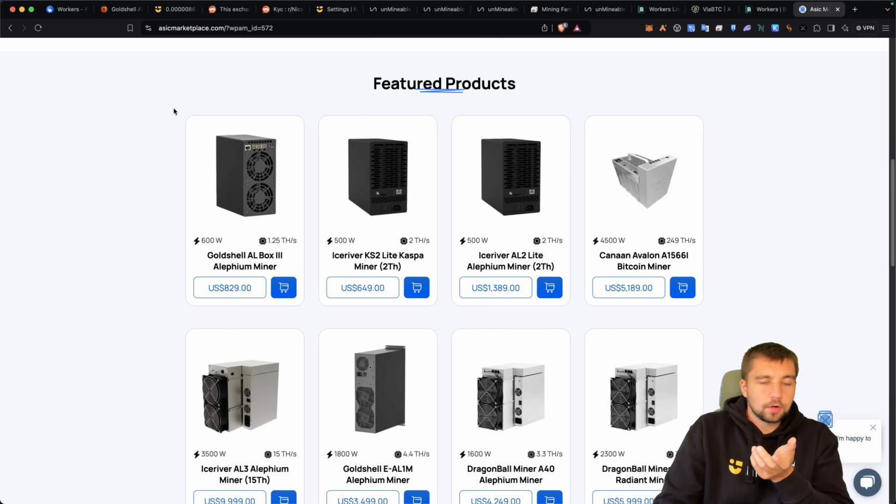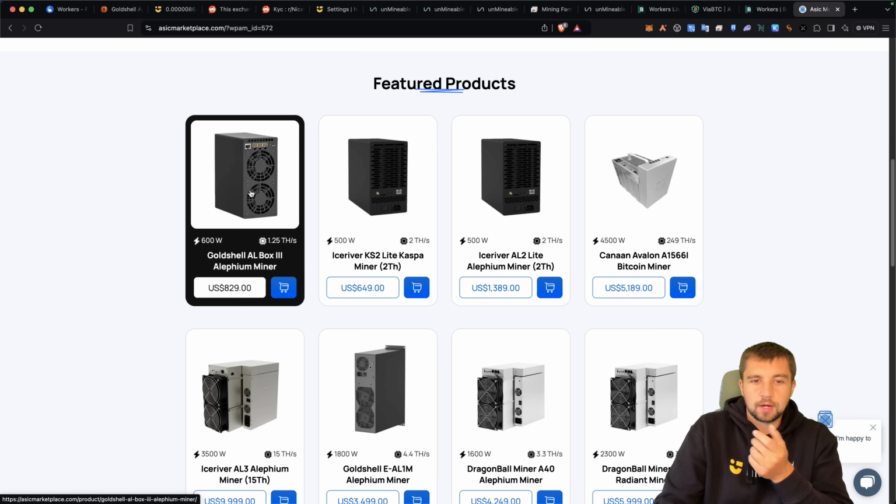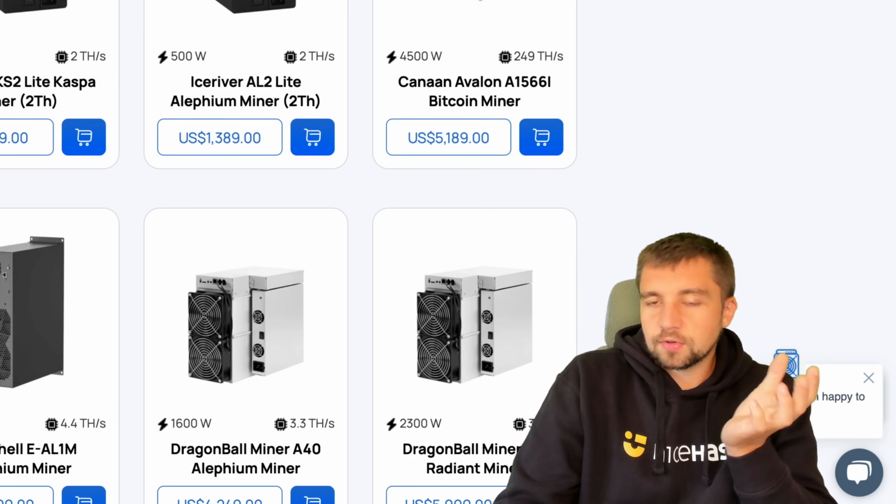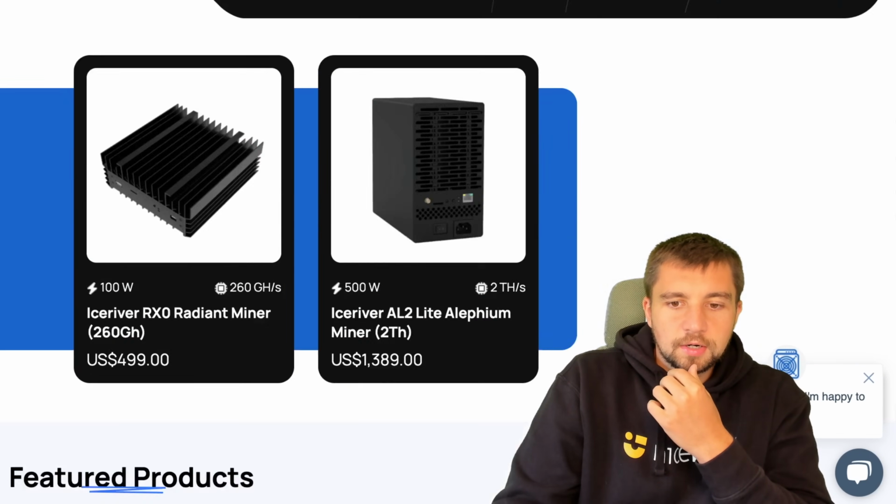Some companies like Goldshell have lost even more respect from me and obviously many others as well, to have a device selling for over $10,000, and then you have a version that is like three times better, or four times better actually, basically four original AL boxes stuffed into this that you can get for not even $1,000. It's insane. That was just over the course of a few months.